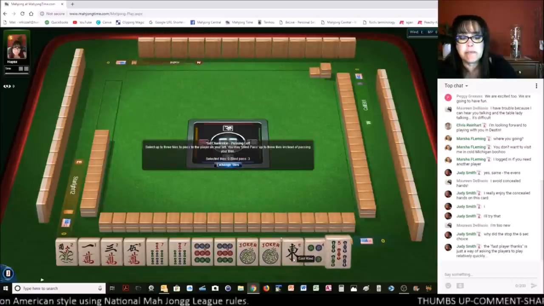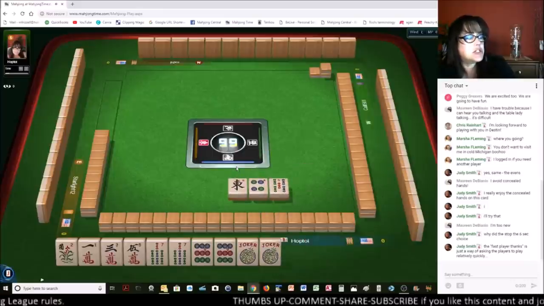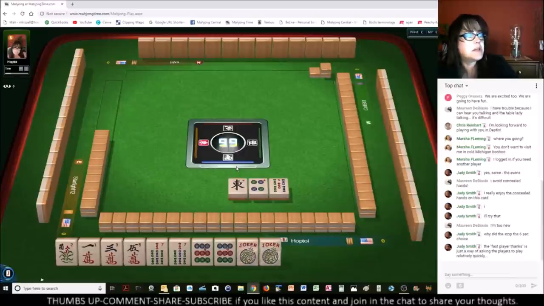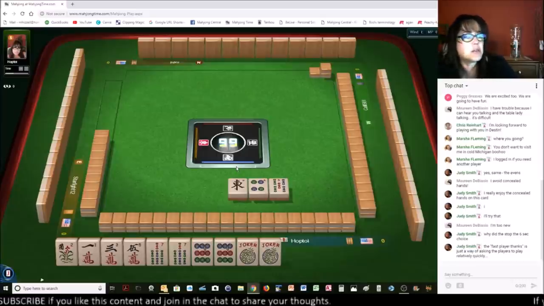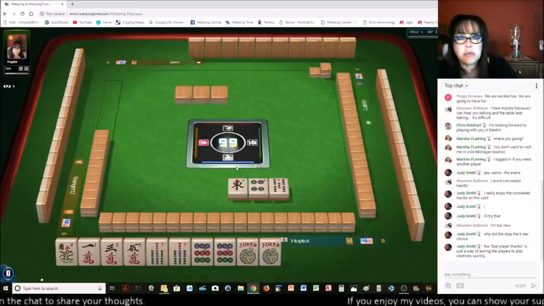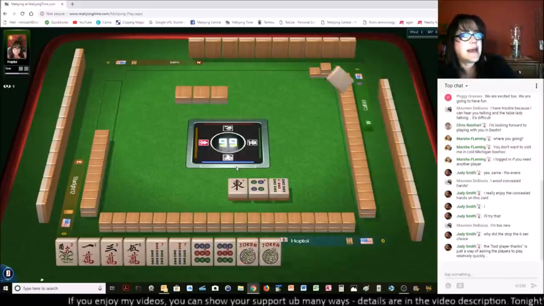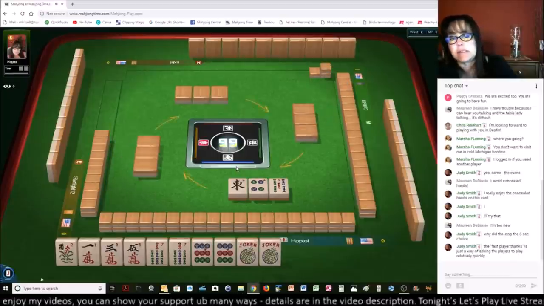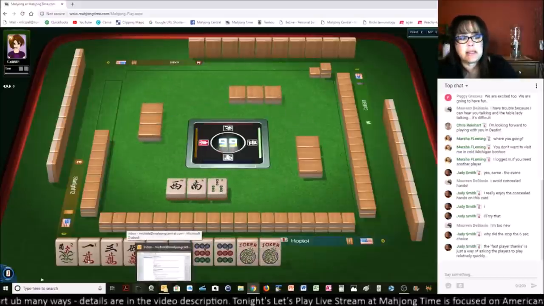And no keepers here, but we do have tiles to pass, thankfully. Let's see. Judy says the fast player thanks is just a way of asking the players to play relatively quickly. Oh, okay. I see. The 6-second, though, don't worry about that 6 because really it's 7. If you look in the next column over, the time limit is 7 seconds, not 6. So they're just asking players to make quick decisions, apparently. I stand corrected, Judy. Thank you.